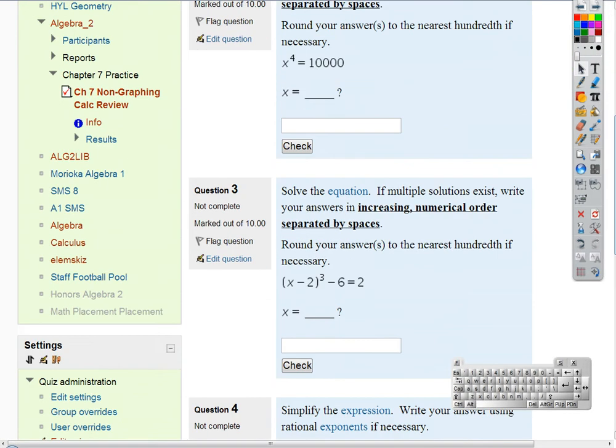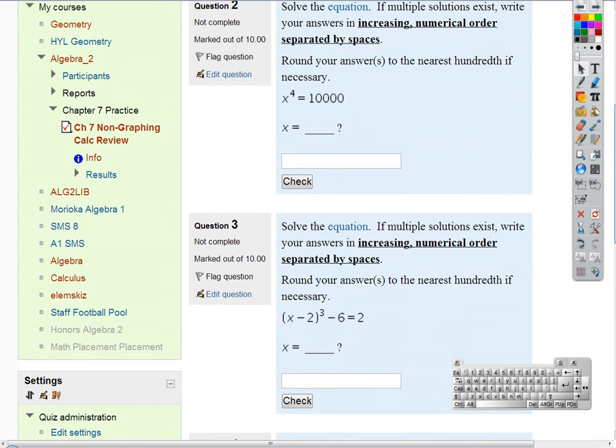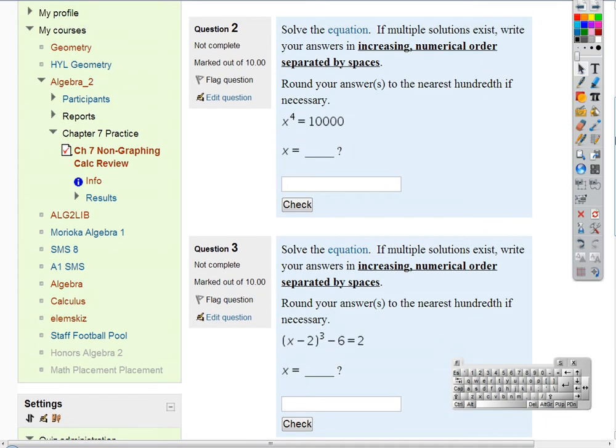All right, next one. What about this guy? Just do the fourth root for that. Yeah, okay, if I want to isolate x here, the only thing I have to do is just undo the power in this case, right? So I'll just take a fourth root of both sides. If I take an even root of both sides, what do I always have to do though? Plus or minus. Now what if I'm taking an odd root? Then I don't need to worry about it, only for even roots.